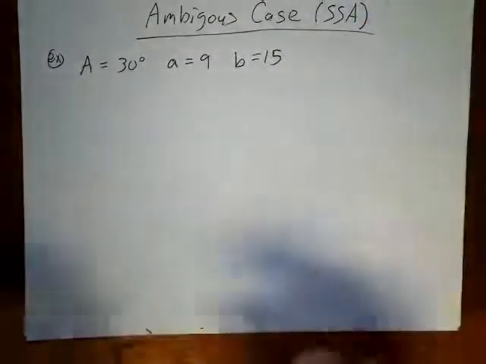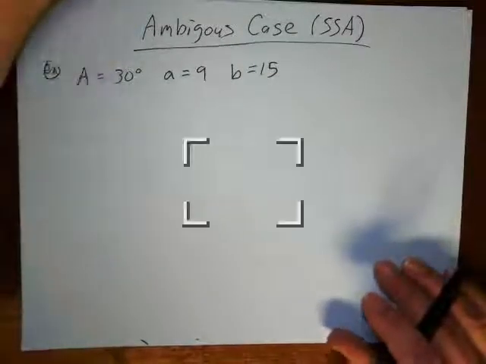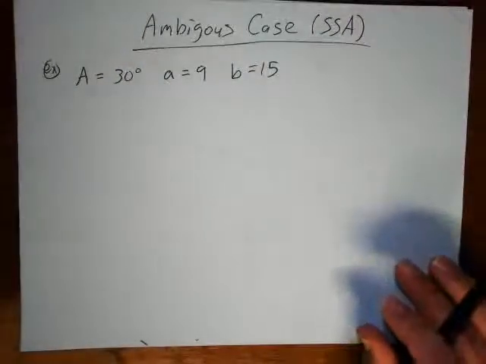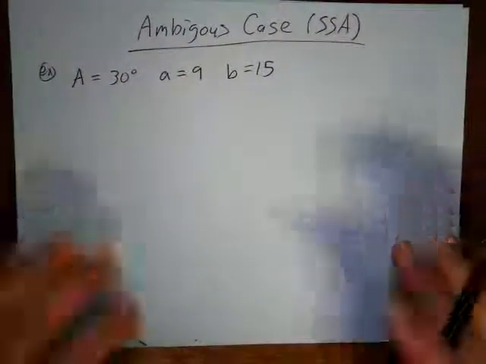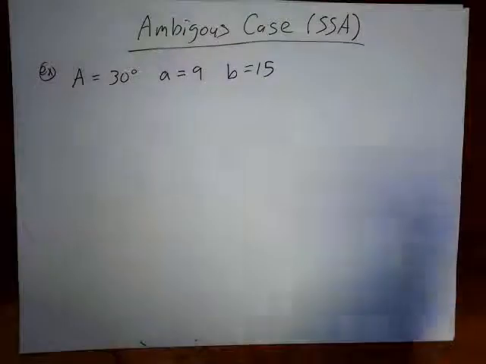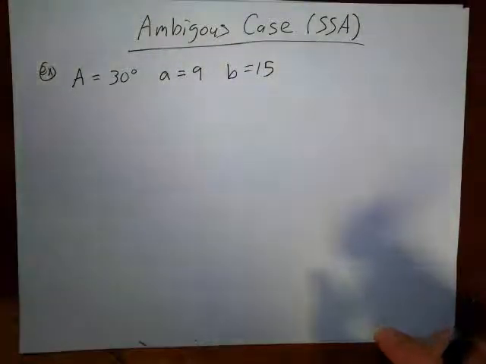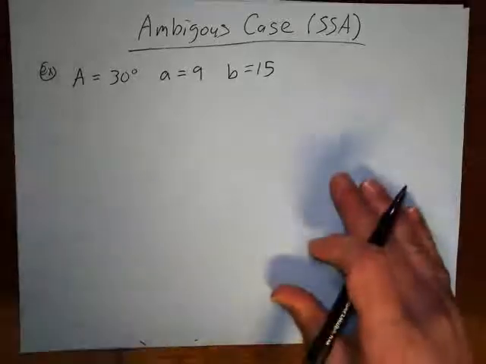Okay, we are now going to look at the ambiguous case when doing the law of sines. We'll do a couple examples here. I wouldn't worry too much about this. I just want to expose you to the idea. There's one problem on the homework that deals with this, and it is accompanied by a video, so you get a little bit of experience with it, but I wouldn't lose sleep over this.